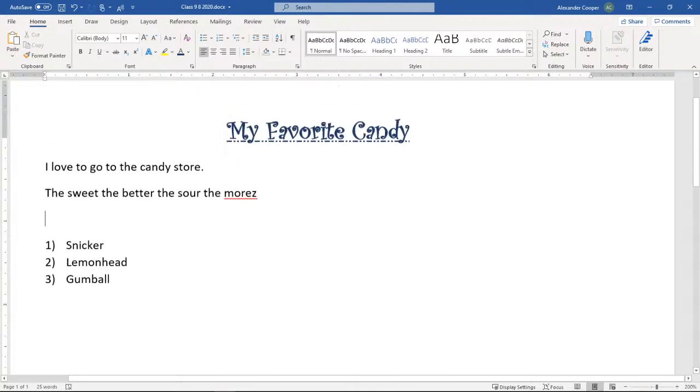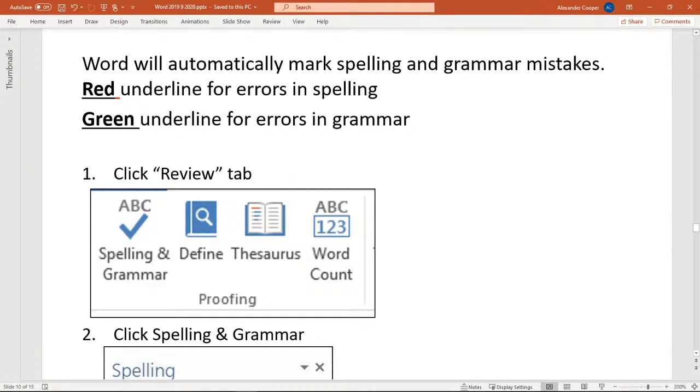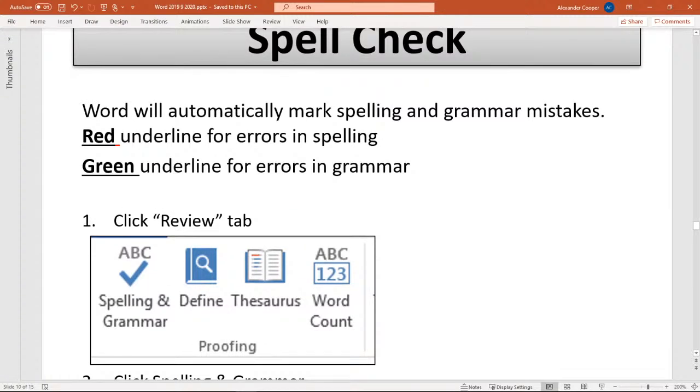If we look underneath, we'll actually see a red underline, okay? Now, how do we get to our spelling and grammar? Well, the red underline means the spelling is wrong, okay? Green means it thinks the grammar is wrong, okay?